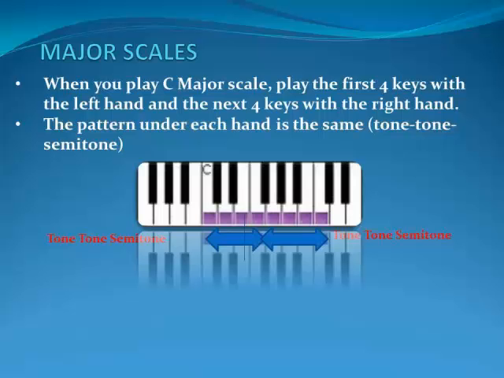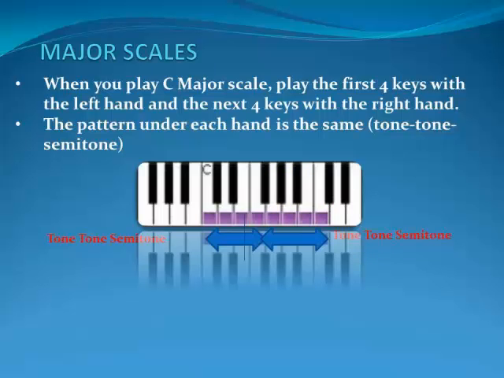Let's just look at why that tonic-dominant relationship is so important. Let's begin with just playing the first four notes of the C major scale. Within the first four notes, you have a semitone between E and F. The tones and semitones in these first four notes are tone, tone, semitone. Now let's look at the upper four notes of the C major scale. The order of tones and semitones are the same. Tone, tone, semitone. Isn't that neat?